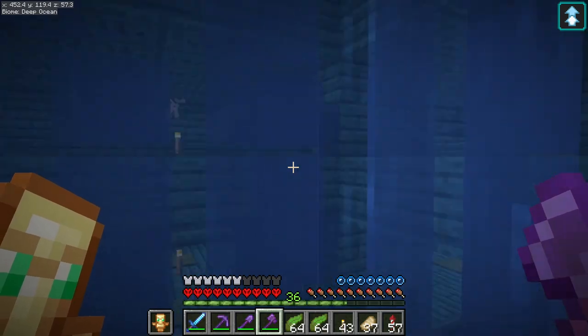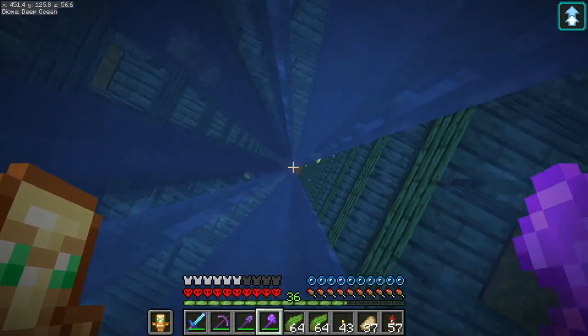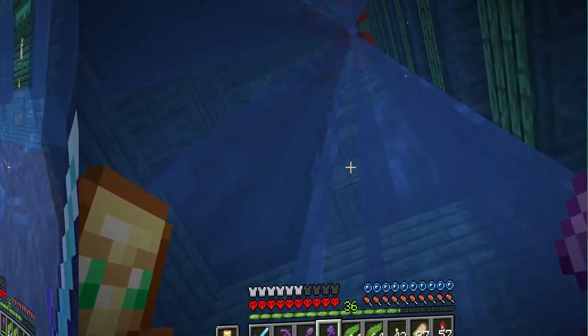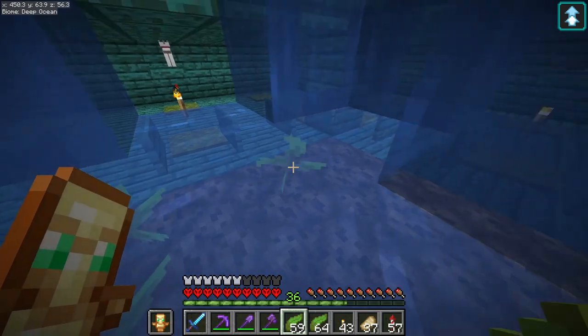I think I'm just gonna fly away, despawn them, quickly jump down, and light the layers up. I may have to do that once, I may have to do it a few times. Give me a few minutes. Much better. Alright, anyway, so now the water has reached the bottom. We simply need to place kelp everywhere.